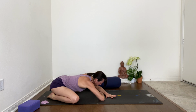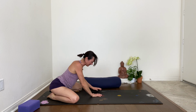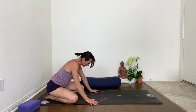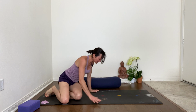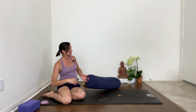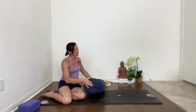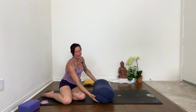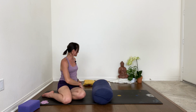And slowly start to push yourself up toward sitting. So just as a reminder in restorative yoga, if you've done it with me before, you know this. You just want to move really gently and slowly between poses, as the transitions are just as important as the poses themselves. Grab your bolster, maybe a couple king-size pillows stacked one on top of the other, whatever you have that you can mimic that shape with.